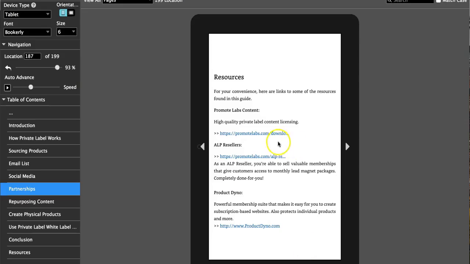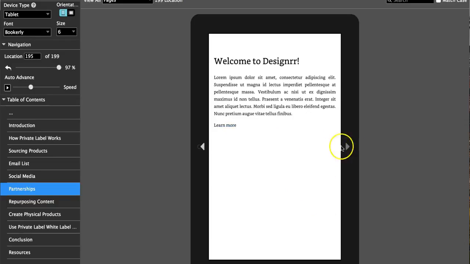But I want you to see that there's a way to do that. All right. The next thing is, this is my call to action at the end. It doesn't know what to do with that button. So those are things to keep in mind as you go through and design your product so that it can be published on Kindle.